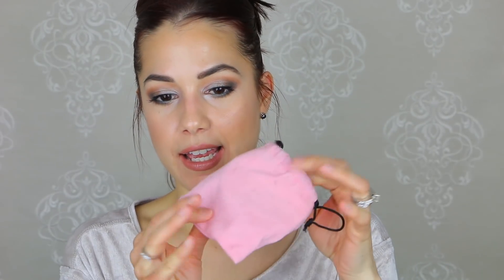Next is this little lighted compact mirror pouch. It's cool because you can actually charge your phone on it — it comes with a little USB cable. I ordered these off HSN and got one for myself, my mom, and my sister for the holidays. It's supposed to be rose gold but honestly it looks more like a shimmery pearly peach. What's really cool is that it lights up — it's super bright, great for dark car rides or dim bathrooms.